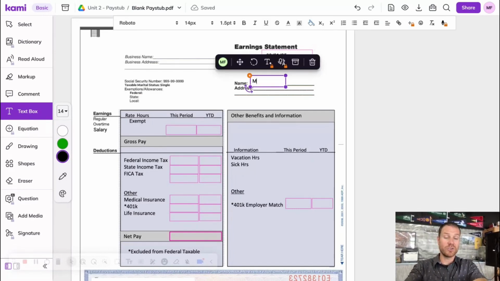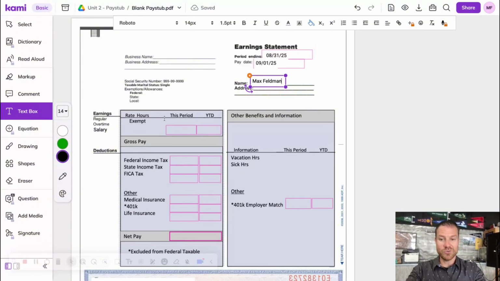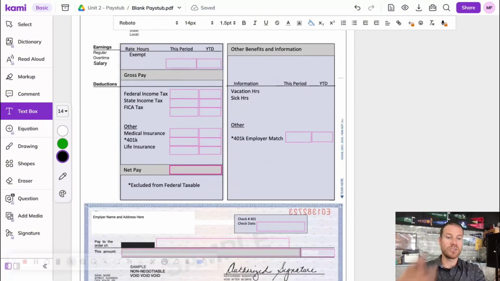And next up, this is going to be the name of the person that is receiving this pay stub. So in my case, I'll go ahead and say me, Mr. Feldman, Max Feldman. I would put my address right there, and of course have your students use a fictitious address for privacy purposes. And then in this section, I would have my students refer back to the Unit 1 payroll deduction packet. However, if you are someone that hasn't done that activity with mine and you're just joining us with this standalone unit, that's totally okay.